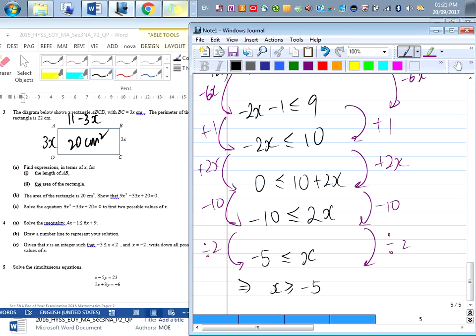Isn't the other method faster? Yes. Do you notice that I have many steps over here? Initially I could have just divided by negative 2 and flipped the sign, right? I would have saved probably 3 steps. But do you understand why you flip the sign? When I asked, many people didn't know why you had to flip the sign. If you know, then good, you can use it, and you won't make any careless mistakes. If you do not know, then this is the reason why there is a flip in sign.